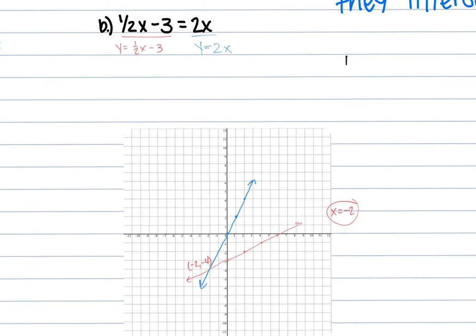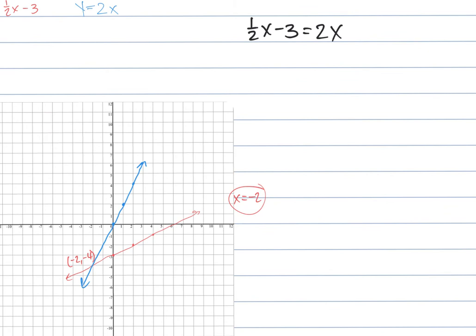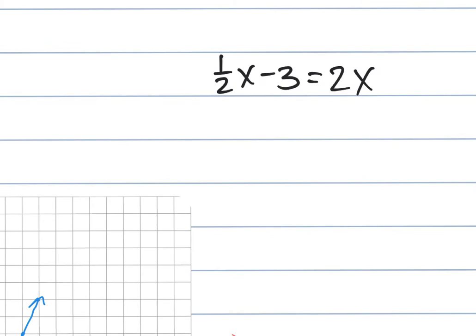So we have 1/2 x minus 3 equals 2x, right? How would we solve this, guys? Diego, what would you do? Yes, but let's say we didn't know that the answer was -2. How would you solve this normally? I would combine my terms. Okay, how would you do that? You either subtract 2x or the other one. Let's go ahead and subtract 1/2 x from both sides. I love it. So we've got -3 equals 2x minus 1/2 x.